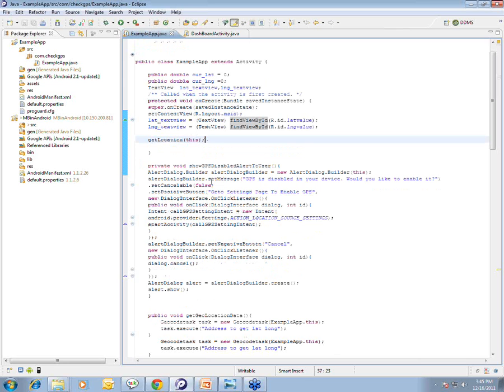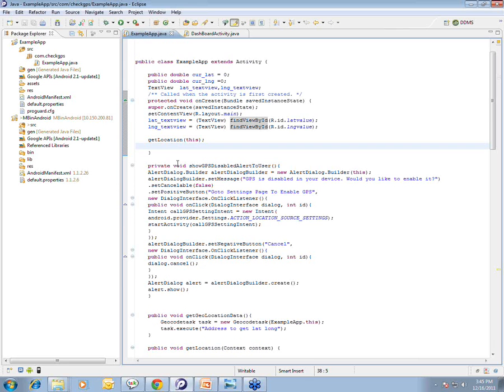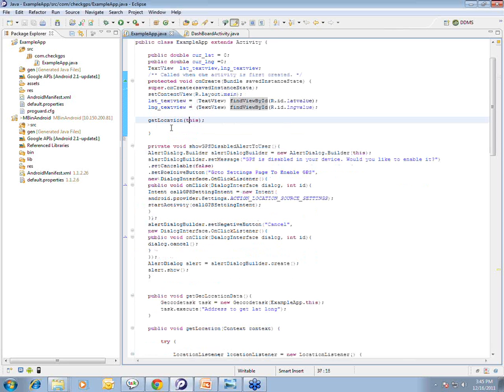We have passed this here. Now, going to getLocation, it gets the latitude and longitude from the server, and then it sets that lat-long to your text views.